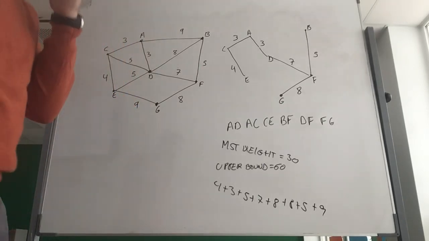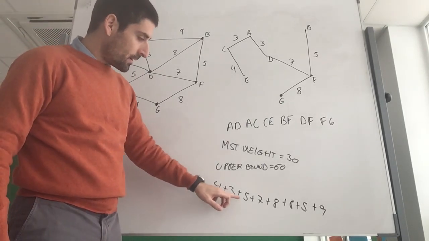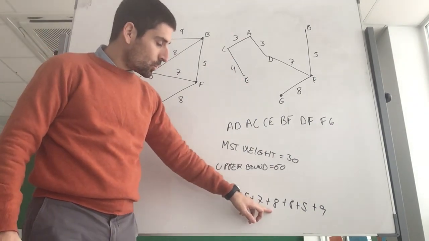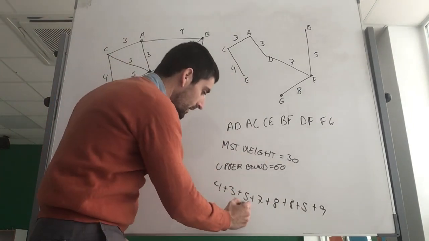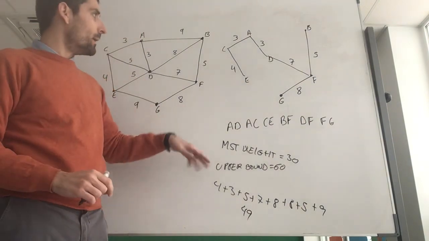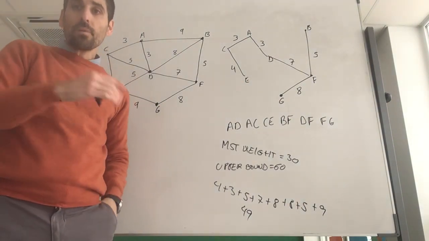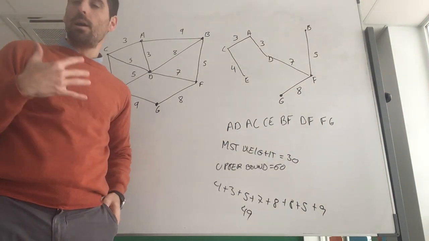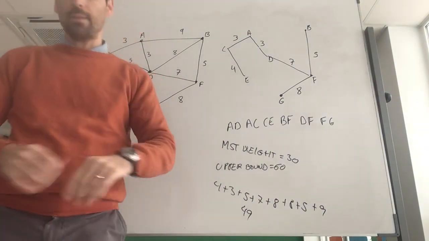There you go. So if I add that, 4 plus 3 is 7, and 5 is 12, 19, 27, 35, 40, 49. I've actually improved on my upper bound by using shortcuts to 49. Okay? So there you go. That's one way to go about it. Let's go back to the presentation now.